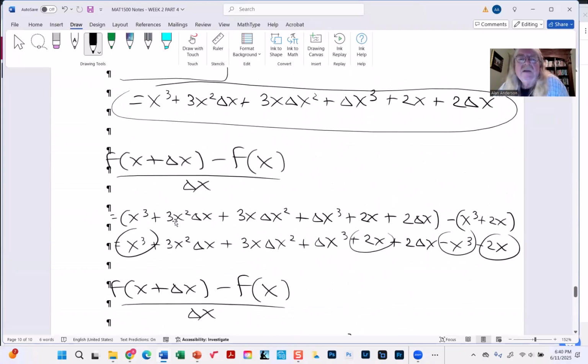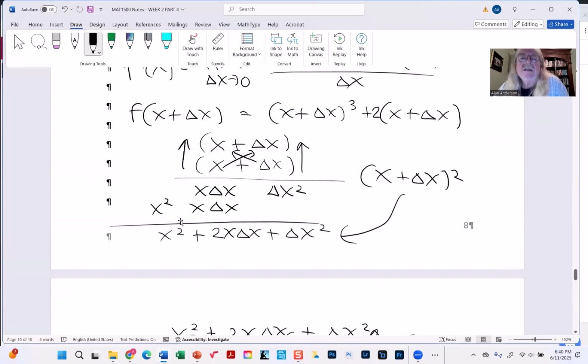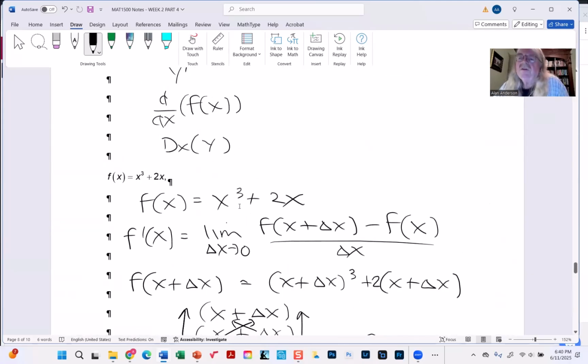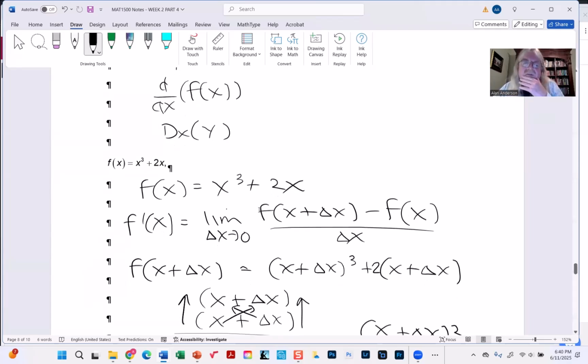Okay, so you can see that was a lot of work. But like I said, we'll be exposed to a lot of very powerful rules that will enable us to calculate derivatives directly without necessarily, unless we want to, using this formal definition. But it's important to understand what we're actually doing when we take derivatives. We're looking for the slope of a tangent line, and we find that by taking the limit of the distance between 2 points as they get closer and closer to each other. We end up with the tangent line to the curve. And so that's what we mean by the derivative.